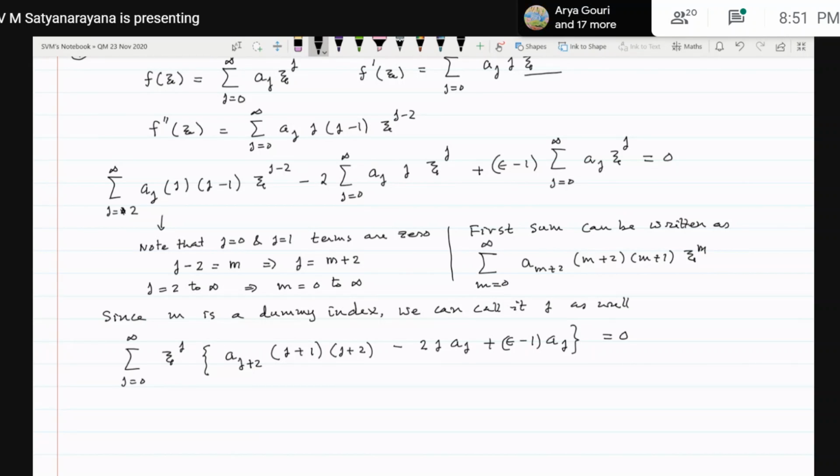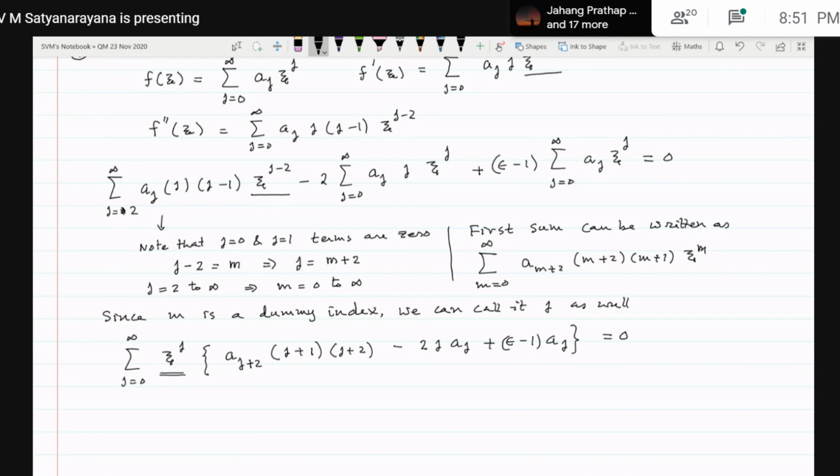Sir, similarly for the second term, shouldn't it be from j equal to 1 to infinity, and it should be a(j plus 1) into j plus 1 for the middle term? Yeah, that's right. But what I'm saying is that I don't want to do it like that. It is going to be 0 for the first term, but let it be there like that. Because why am I doing this only to the second term? Because I want to make this xi to the power j minus 1, j minus 2 as xi to the power j, so that I can take this common.